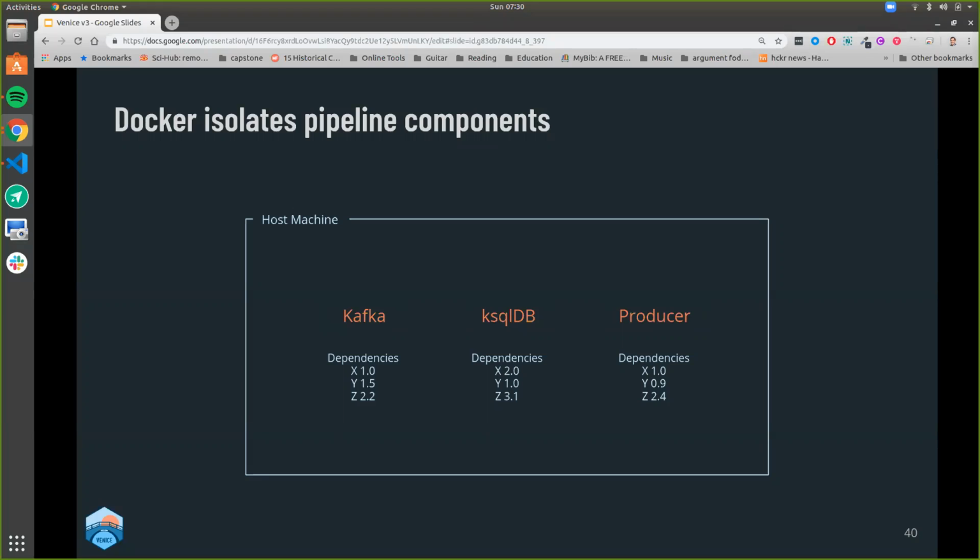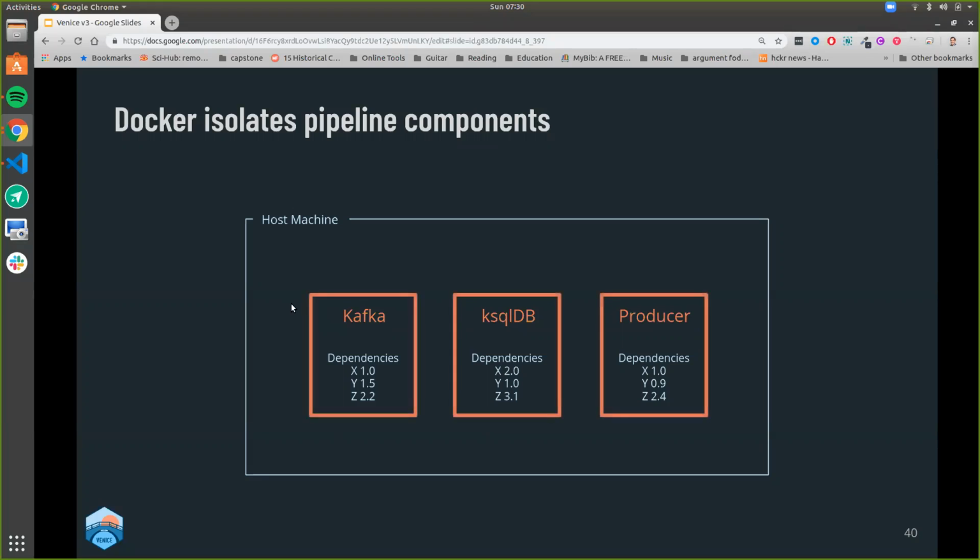So what we've done, we solved this problem by putting each component in a Docker container. All the components you saw on that previous screen are in a Docker container. And a container is a package of the application code and all its dependencies. So the dependencies are isolated from each other and they can all run on the same machine.